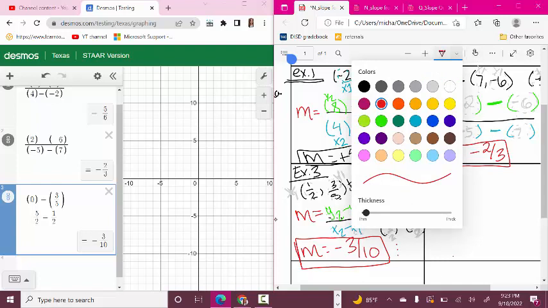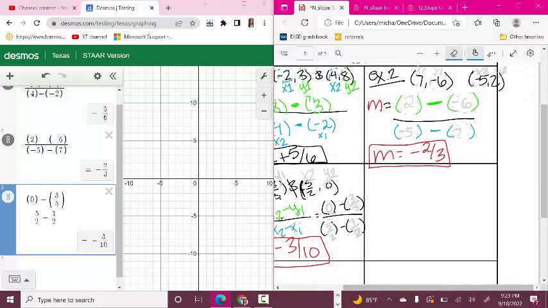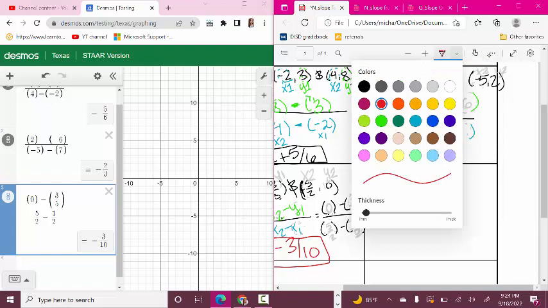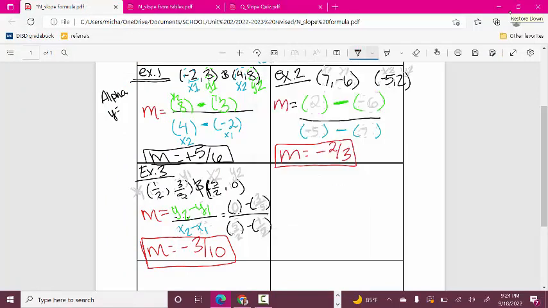What am I looking for? Eraser. Okay. We'll do another example here. We will add the example in. This is example 4. And 2 ordered pairs we'll be working with.